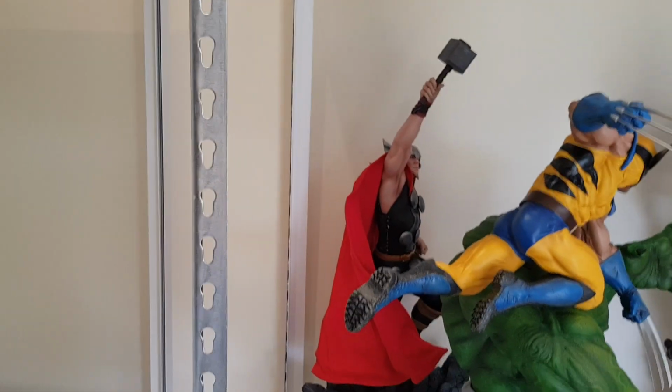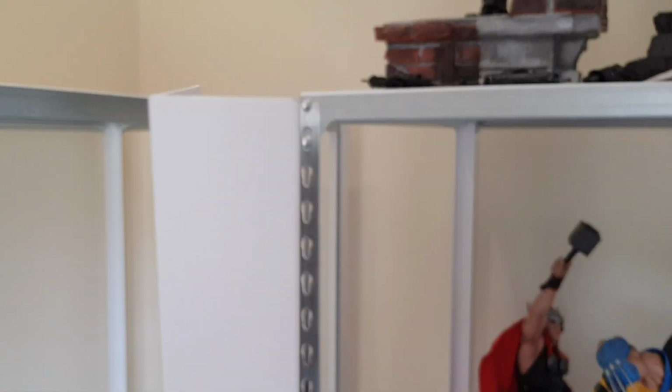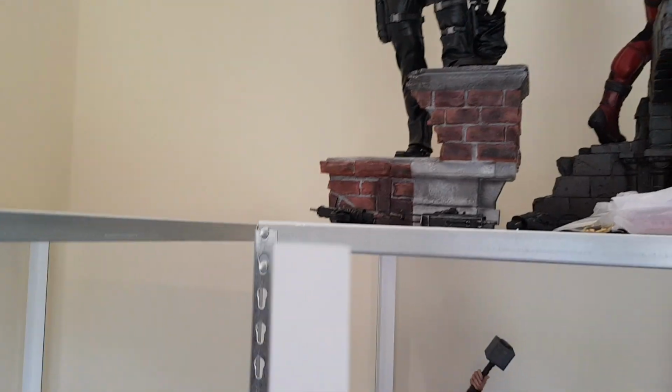So I thought, right, okay, I'll buy them. I thought, how am I going to attach them? Maybe put a screw in. I was looking at wood ones and painting the wood. But first of all, the wood was a lot more expensive, and also then you've got to be messing about painting it. So these are about £4 each, but for a 2.4 meter, I'll cut it down to 1.6.